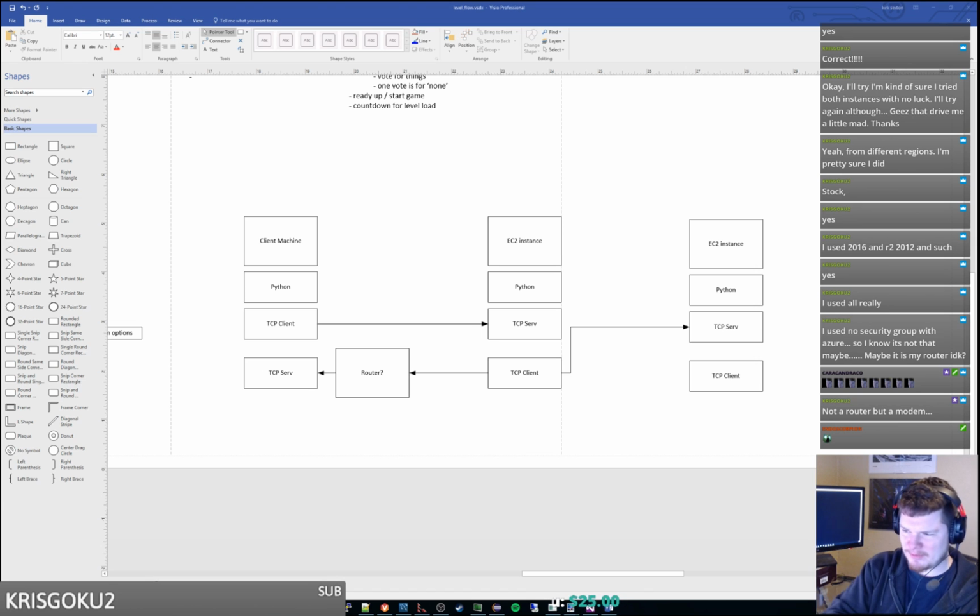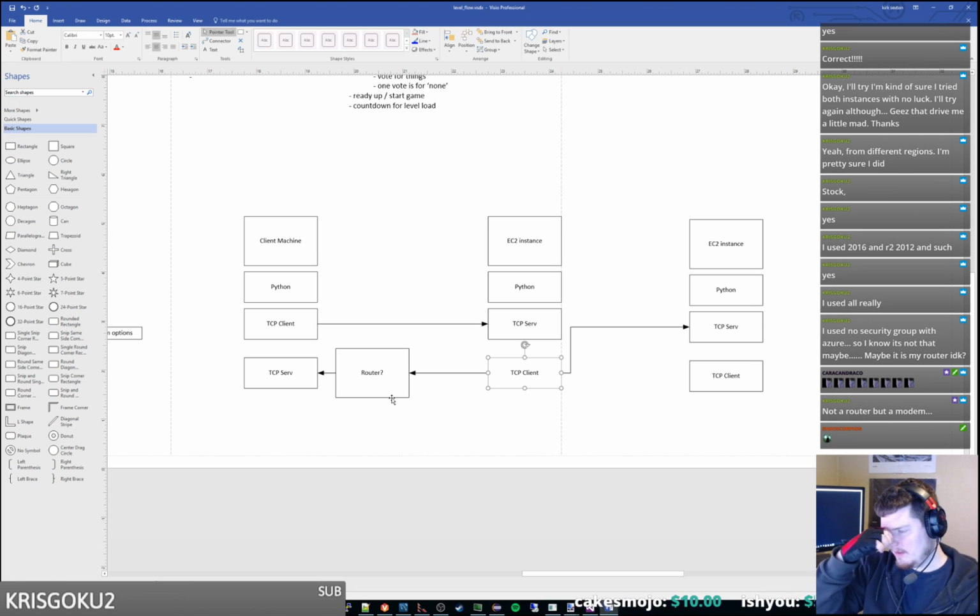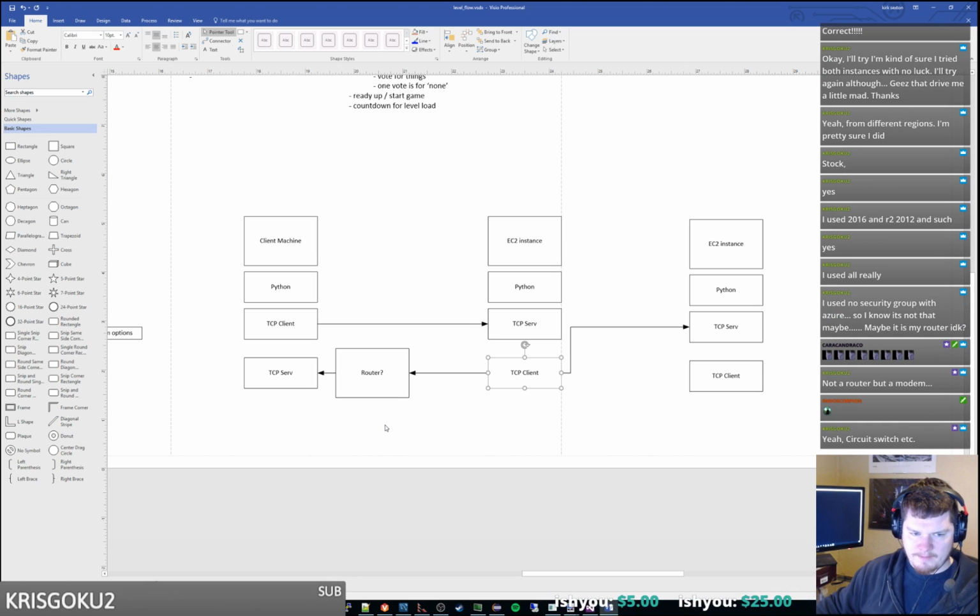Not a router, but a modem. Well, modems and routers kind of do the same thing, where NAT punch through and all that sort of stuff just doesn't happen. So you could try setting up port forwarding if you have access to your modem or whatever, and make sure that it's forwarding whatever inbound TCP connections to your box. People have had to do that so they can host their own dedicated servers by forwarding UDP traffic to their machines.